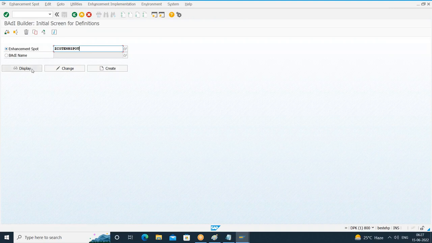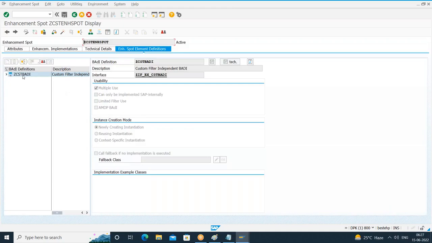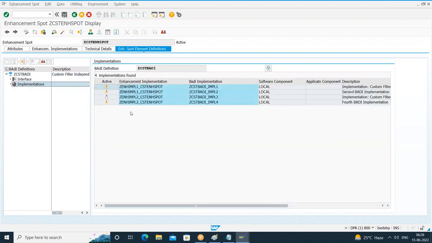Inside this enhancement spot, we created one body definition. This is a filter independent body. And for this body, I believe we have created some 4 implementations spread across 2 different enhancement implementations. Okay, this is what you have done.